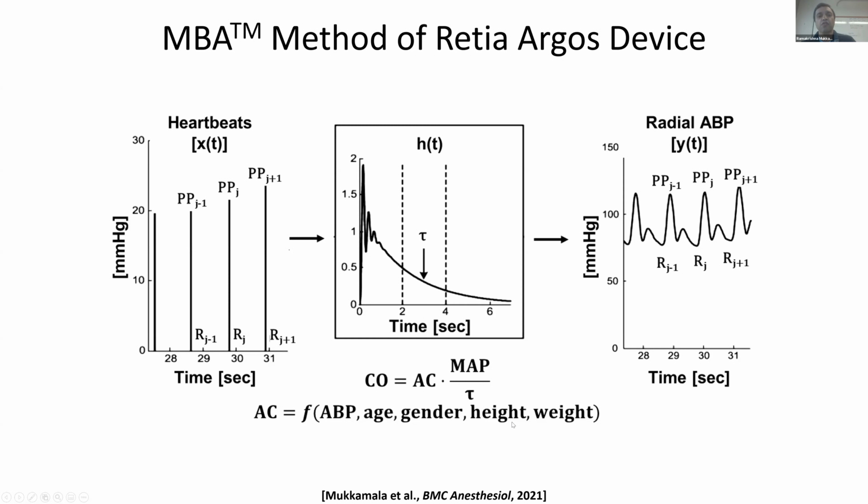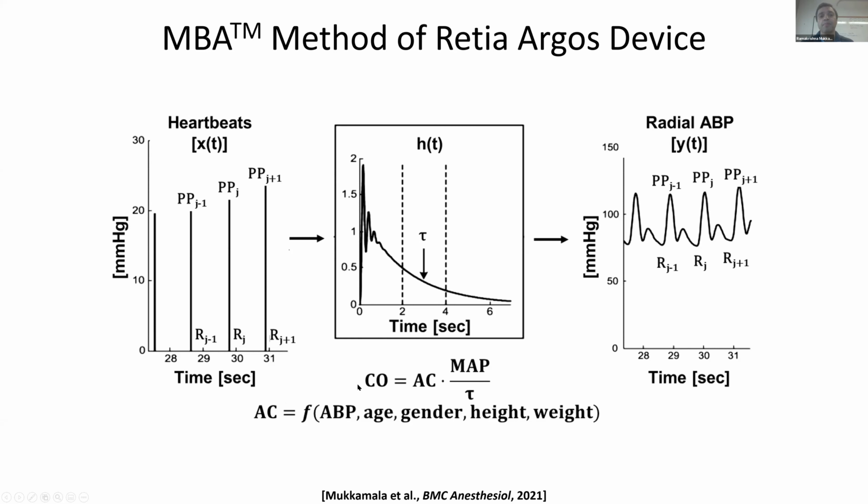Inclusion of this kind of formula means that this and other pulse contour analysis methods are best used for tracking cardiac output changes rather than measuring the absolute cardiac output level. The identification of the impulse response was also re-optimized by the company, and the final specific procedure is proprietary, just like this formula for computing arterial compliance.